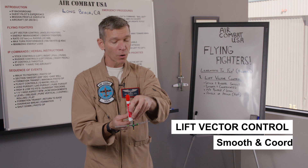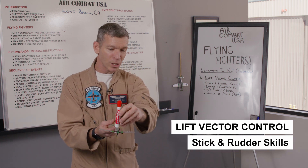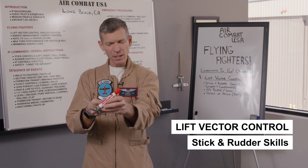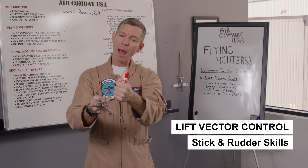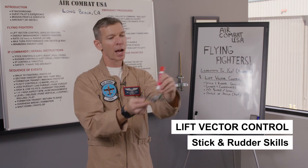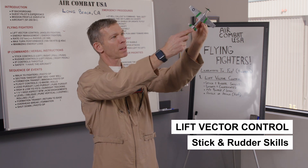Now, if I want to go to the left, I put the stick pressure into the left, which is going to redirect the lift off to the left side of the airplane. If I direct just a little bit left — say 45 degrees — when we pull back on the stick, what's going to happen is we're going to get a climbing left. How cool is that? So we can actually bank and pull and get a climbing left out of the airplane.